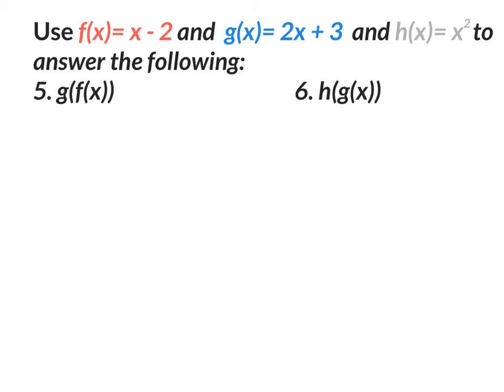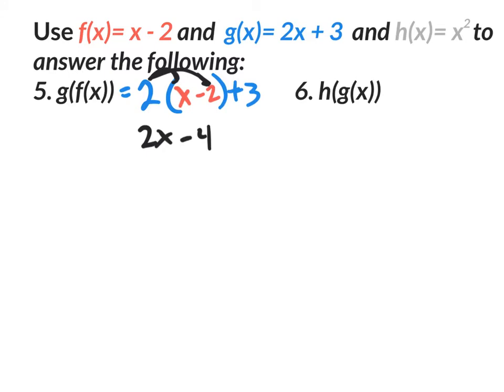So let's take that g of x function, let's rewrite it. 2x plus 3. That's the g of x function. Right? I want to plug my f of x into my g of x. Here's my g of x. Let's plug in the f of x, which is this red one, right in here. So in there, I'm going to write the x minus 2. And then I have to simplify. So let's distribute 2 times x, 2x, 2 times negative 2, negative 4, 2 times, oh, no, I'm sorry. Then bring down the plus 3. Got a little carried away with the multiplying there. What do we have left? We have 2x minus 1 as our final answer to g of f of x.